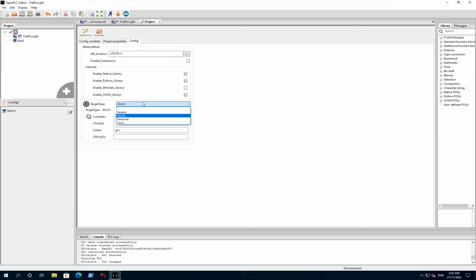So if you're using Ubuntu or some sort of Debian, Kali, whatever you like in Linux to run your engineering environment, you'll have to switch this project to a Linux target type. Otherwise, you'll end up getting compilation errors. If you're using Windows, great, that's what this project's set to by default. If you're not using a Windows engineering environment, then you'll need to come in and change this.